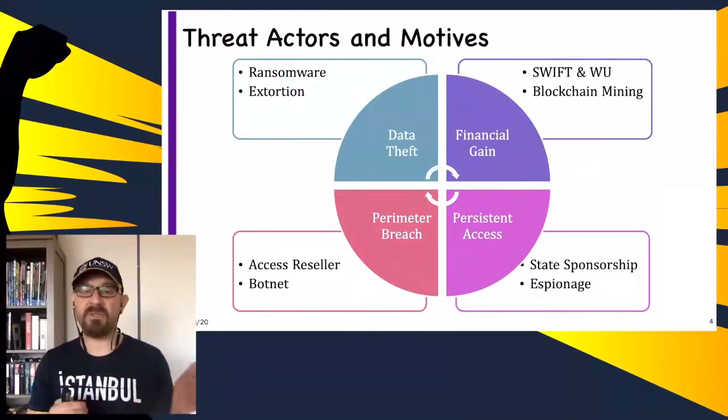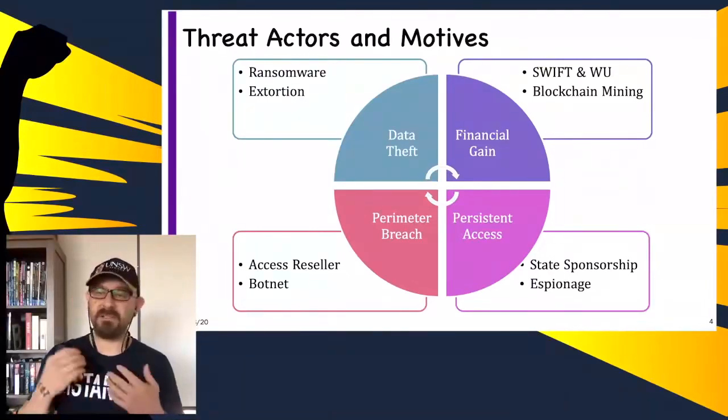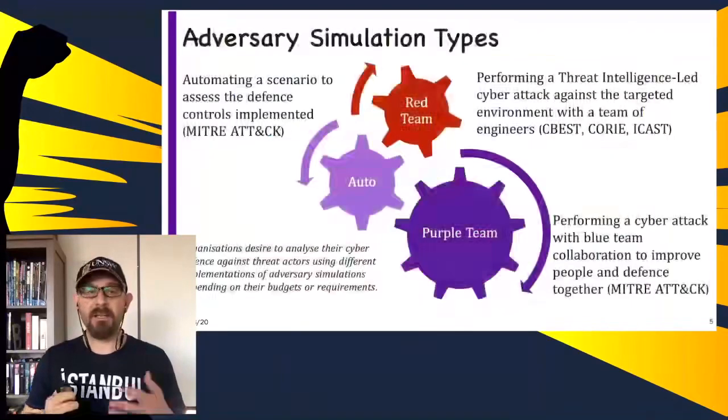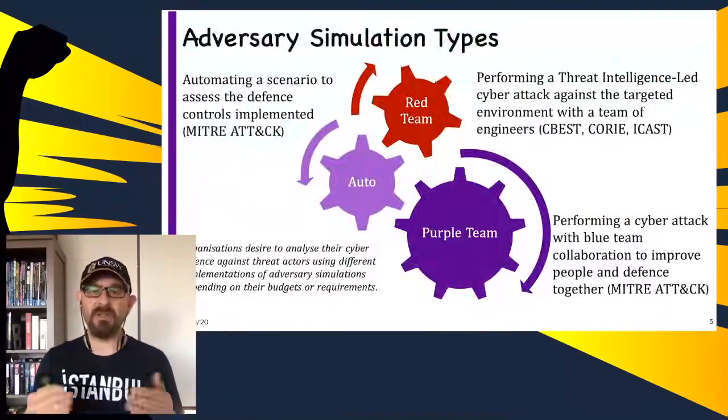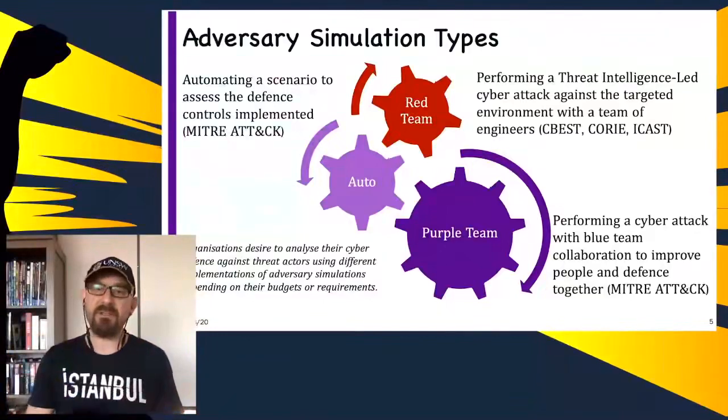Ransomware attacks need only a short term, such as 1 week to 1 month, but state-sponsored attacks targeting critical infrastructure, or a financial attack targeting the SWIFT environment, will take up to 6 months or maybe a year. Adversary simulations are the only tool helping organizations to understand the threat actors, because the other tools are defensive tools. They try to defend the perimeter. Adversary simulations help organizations to understand the threat actors and simulate those behaviors to assess their investments and perimeter controls. Red Team is one of those.